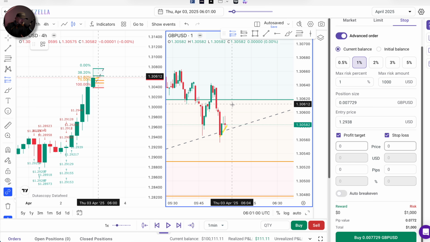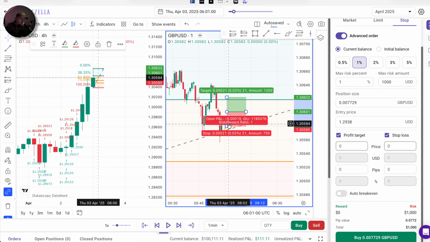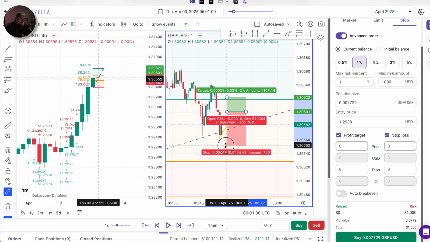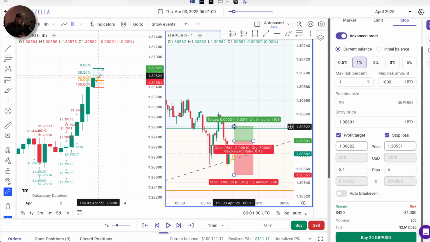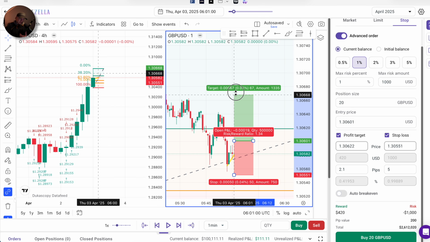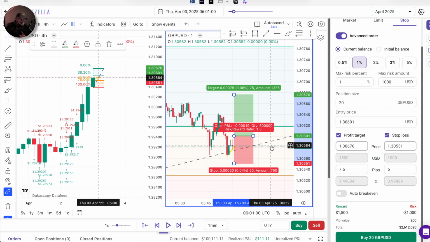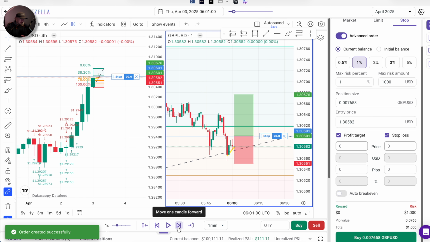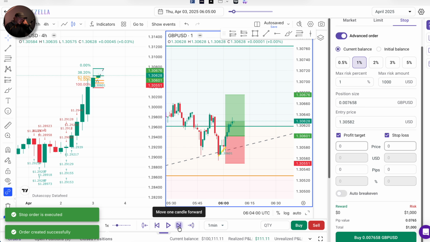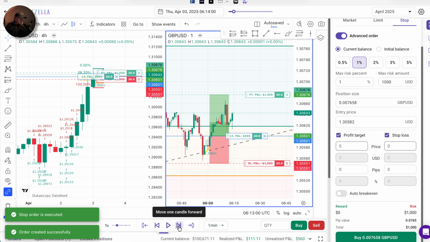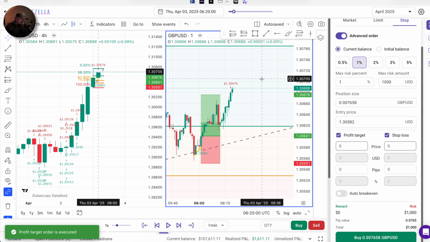We do get a lot of these entry opportunities, so even though we're trading on a 4 hour, there is opportunity to get involved in a lot of trades here. If you don't see anything, or it just doesn't work out, then we can just look at other pairs. But for me personally, this is more than enough trading opportunities, just trading this one pair. So if we get triggered into this, we'll be in the second zone, which is a 1.5 risk to reward. Let's see, triggered in. Price pushes up, and then that's a win.